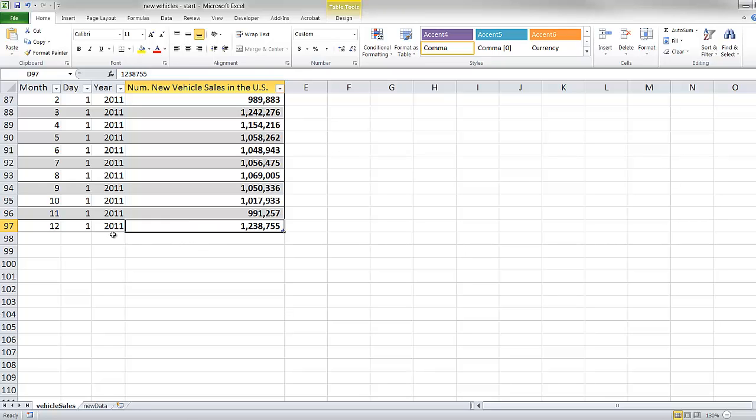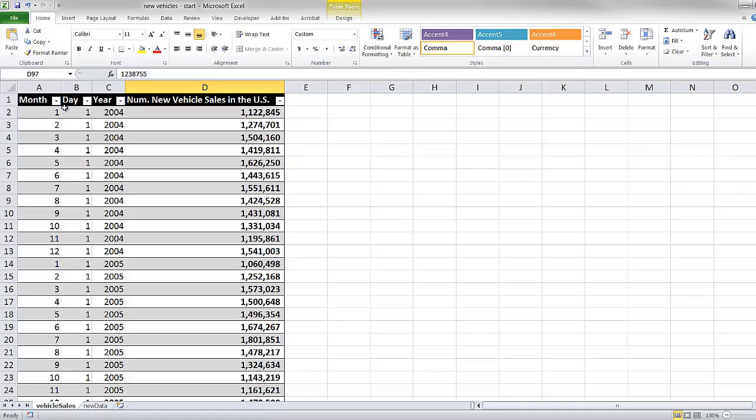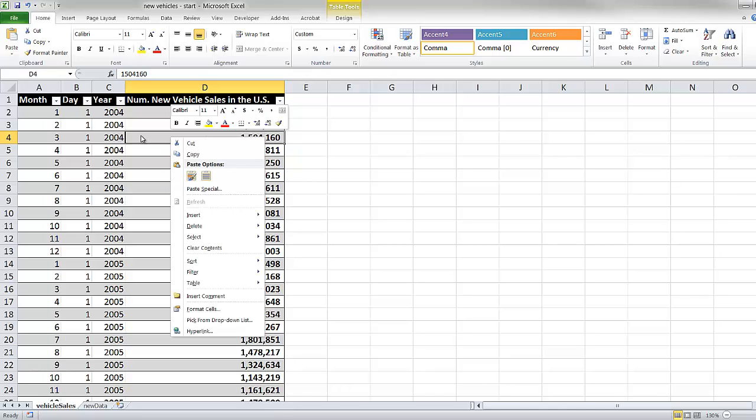If for whatever reason you no longer want this as a table and you want it back to a range, meaning you don't have these properties of a table, we can right click anywhere inside the table and go to the table option here, and we can show row totals and actually convert this to a range. Okay, but before I do that, let me show you some of the power.